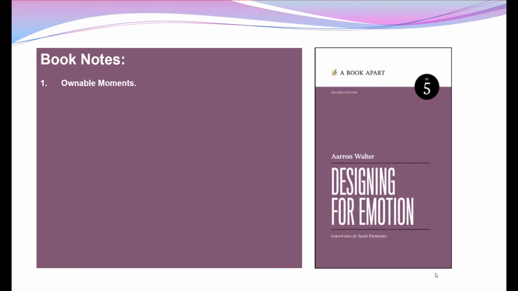Now, Airbnb are referenced in the book as doing some journey mapping to look at areas where trust was most likely to be broken. So in that sense, they were looking for ownable moments. He also gives another example in the book where people are using TurboTax. And what TurboTax had done is they had seen that there was a question that could be asked referring to the death of a relative.